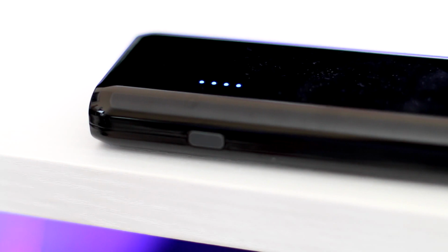And there's a button on the left which is grayed out so you can distinguish it. If you press that once, that should illuminate all 4 of those, and should tell you how much battery or charge is in the device. Once all the lights are out, it does mean that you'll have to charge it up again. On the back, I'm just going to have a real quick read.